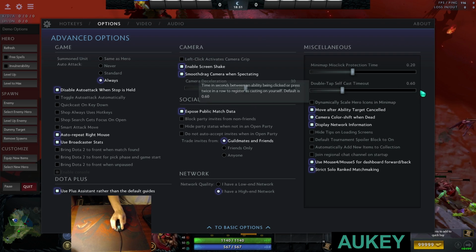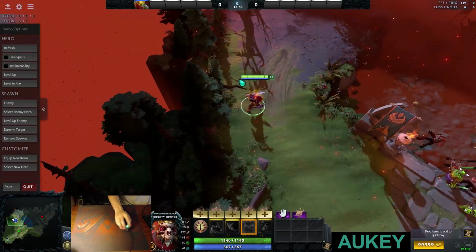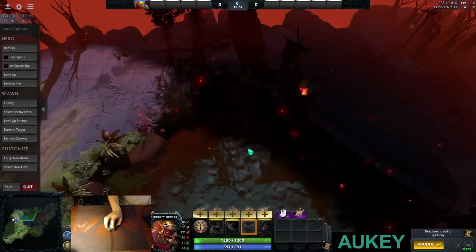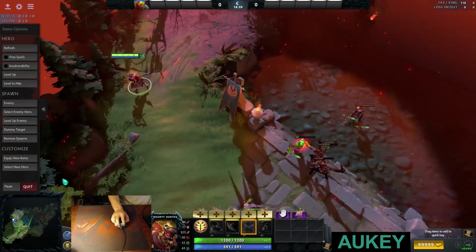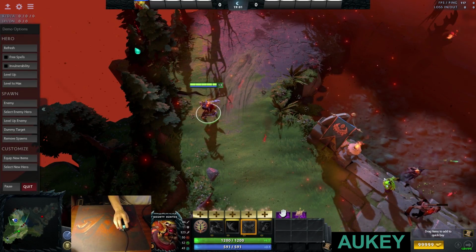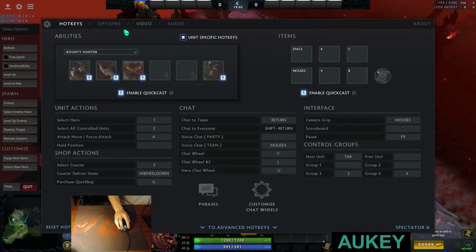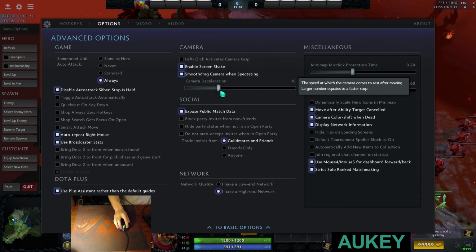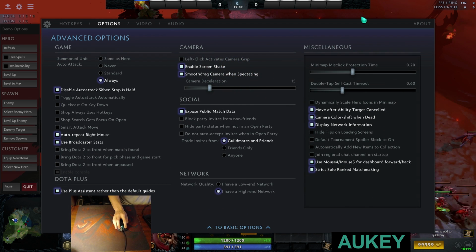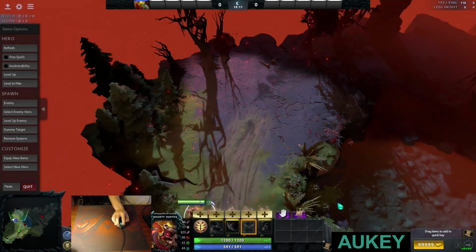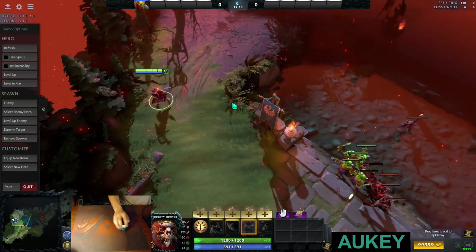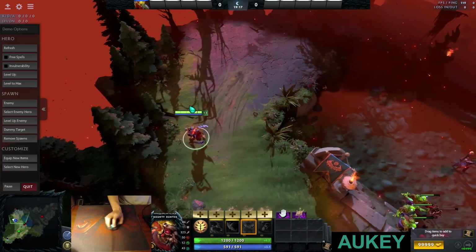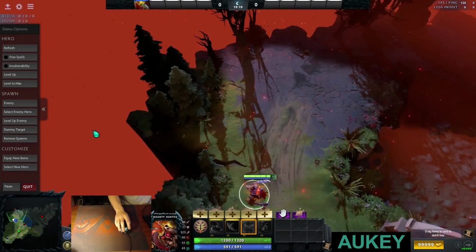I tried about 30 and you can see that it is much faster to stop. It feels a little bit floaty. It's not quite just instantaneous stopping, but it's a lot faster than it was just a second ago. And so I personally have figured out that 15 camera decel is exactly where I want to be. And you can see that it gives me a little bit of this floatiness when I'm moving my camera around. But to me, it feels smooth.